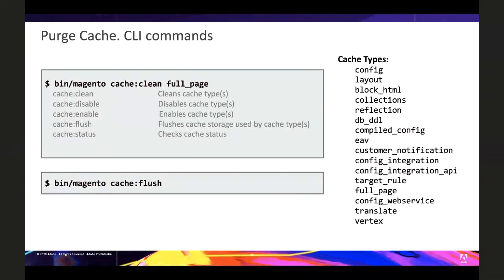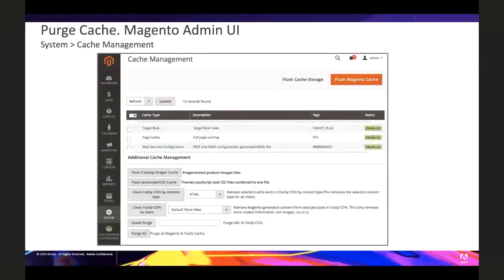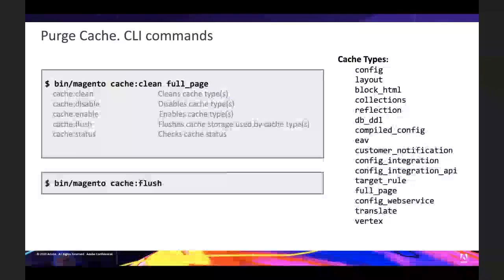Actually, by idea, it should be the same as we had for the previous Flush Magento cache, but Fastly also clears HTML cache when you use this cache clean command, even without providing a type.